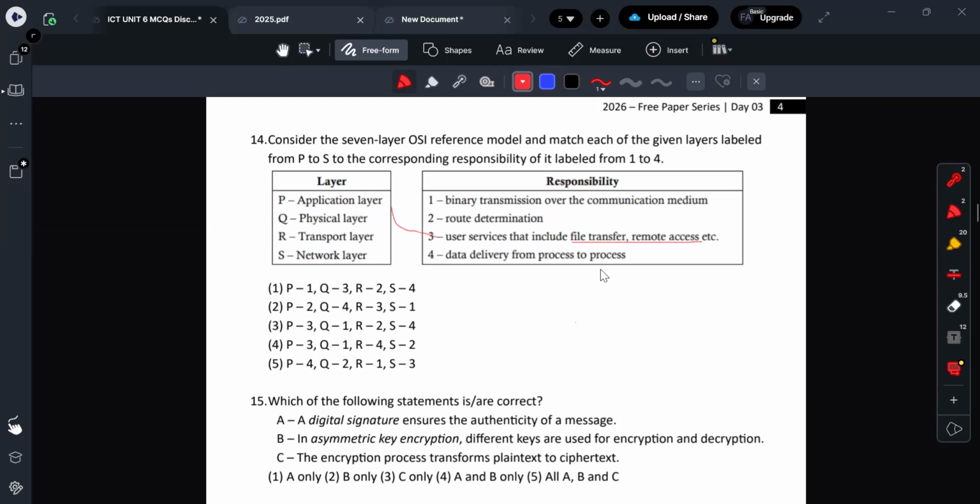So earlier I mentioned that in an MCQ, file transfer FTP, it is an application layer. Why? This layer interacts directly with software applications. It provides network services directly to the end user, such as file transfers, which use the FTP protocol. Web browsing, the protocol is HTTP, and email. Email, what is the protocol? SMTP, and there are some more, right? So this layer interacts directly with software applications and provides network services to the end users. Remember that well. Remember the functions of each layer. Don't miss out anything. Okay.